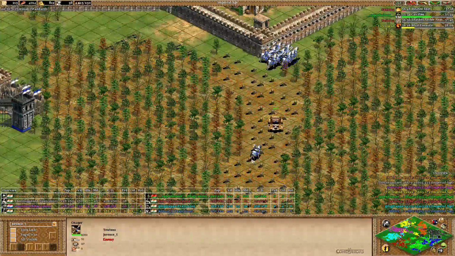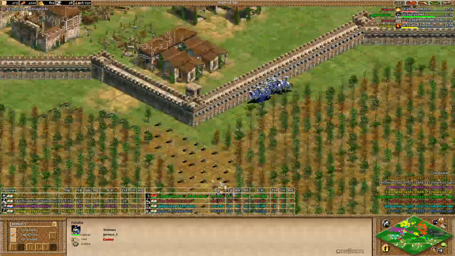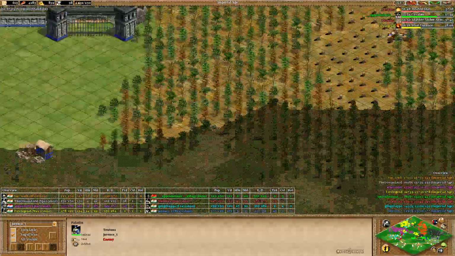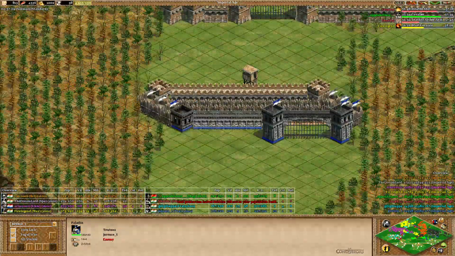Now there is also a wall. So I just made some pikes and riders inside, but it was kind of useless there.